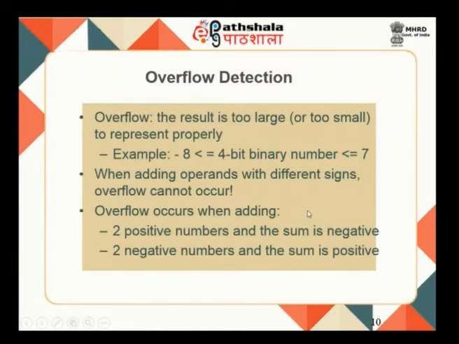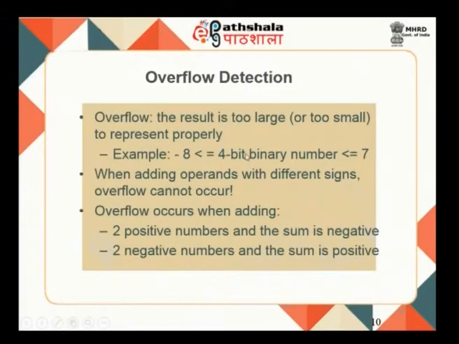Now, in this circuit you also have to look at overflow detection. What is overflow? Overflow is normally when the data is too large or too small to represent using the number of bits that you have used. Say for example, if you are looking at a 4-bit number and assume 2's complement representation, then if your number is greater than 7 or less than -8, it cannot be represented. So, +7 to -8 is the range of numbers that you can represent using a 4-bit binary representation. If it goes beyond this, you say that an overflow has occurred.